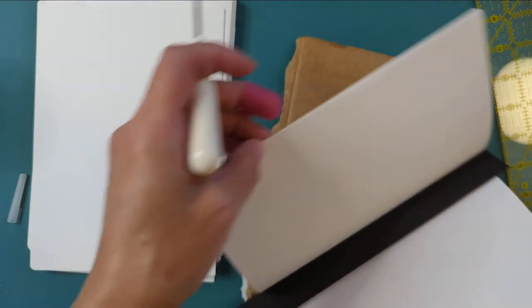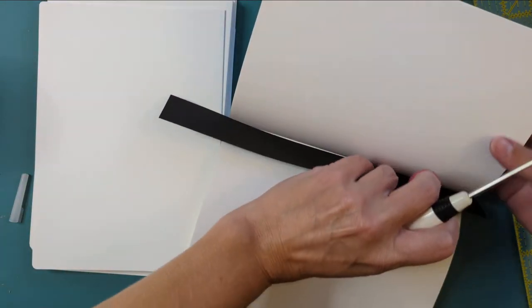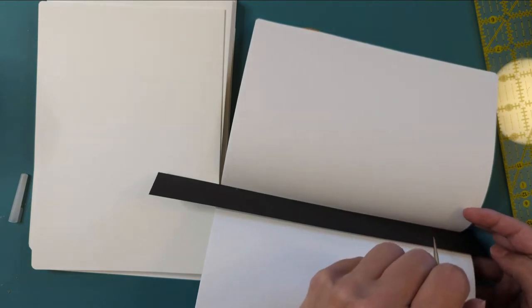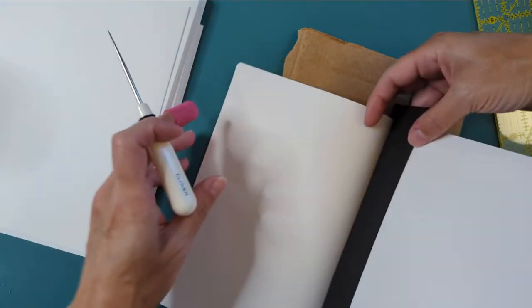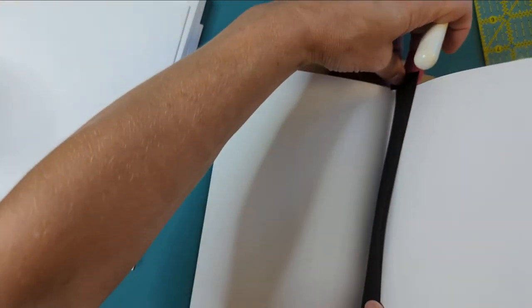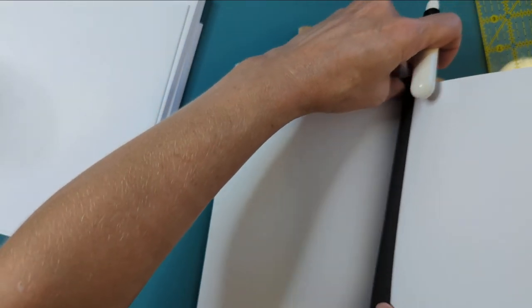Hate our lives, because now this thing is just giving us grief. And mark our holes. Let's see. Maybe if I do that. Okay. If I hold it up.